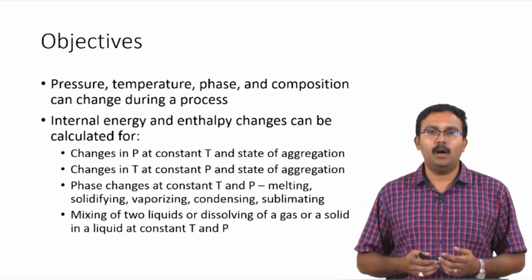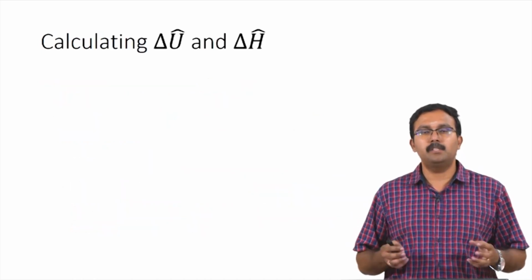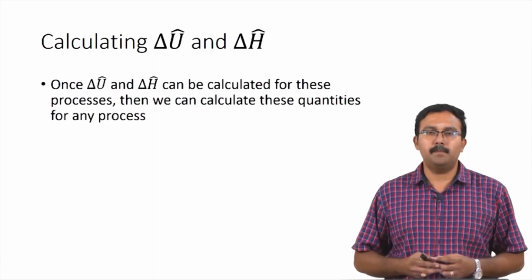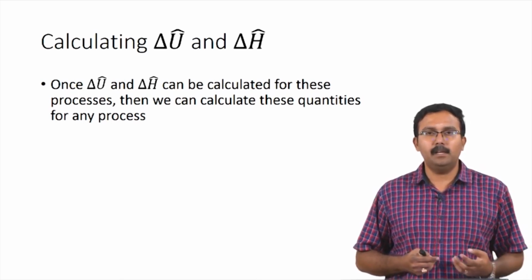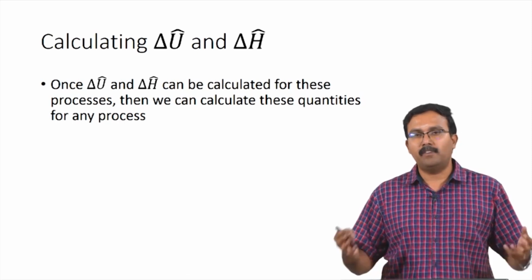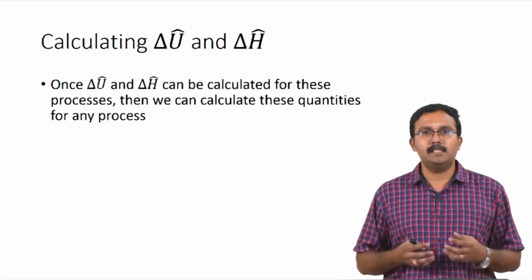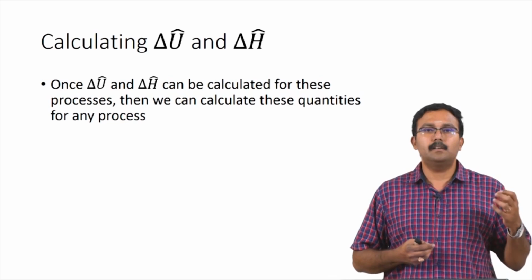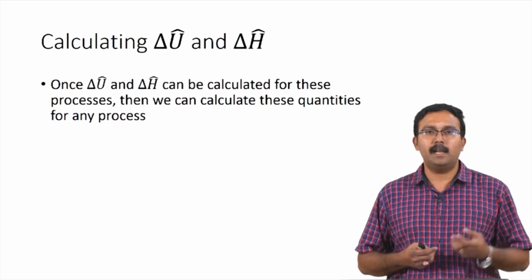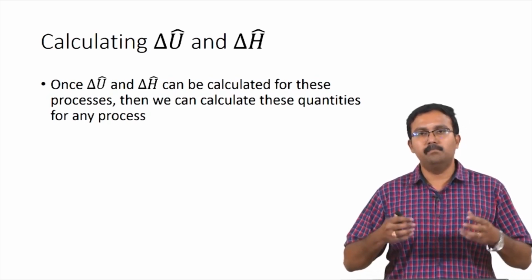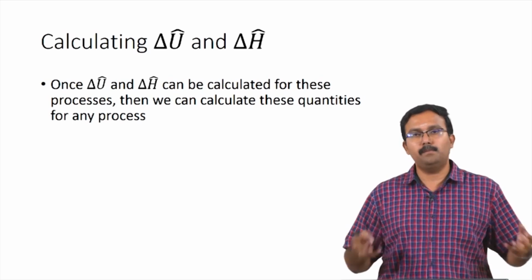So, in such scenarios, how do we actually calculate the change in internal energy and enthalpy? We will look at how the procedure for calculating these would be. The first step is to understand that these values can be calculated for processes where all factors are changing, where temperature, pressure and even phase are changing. You can calculate the total change in internal energy or enthalpy using the steps which I have given below. If you calculate the change in internal energy or enthalpy for these individual states, you can build a hypothetical process which can be brought together to define any process in the system.